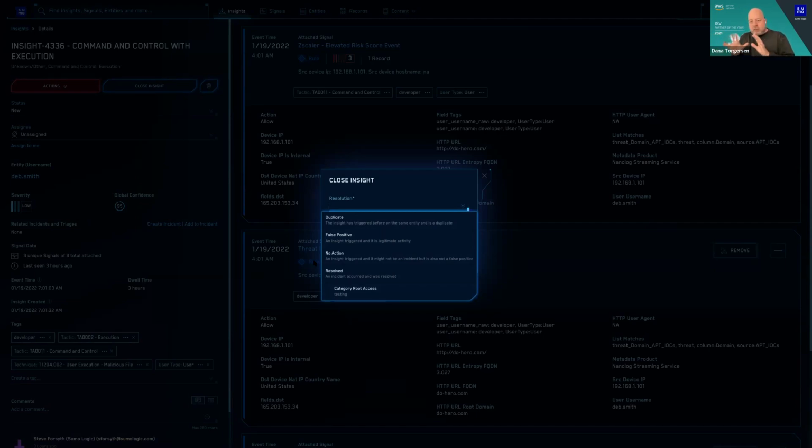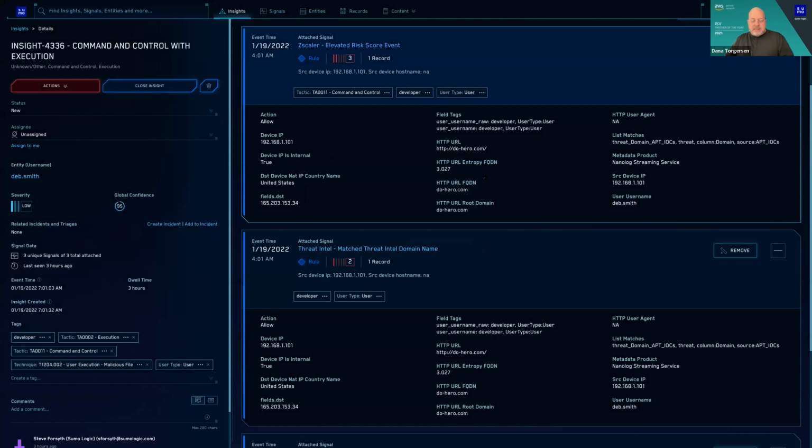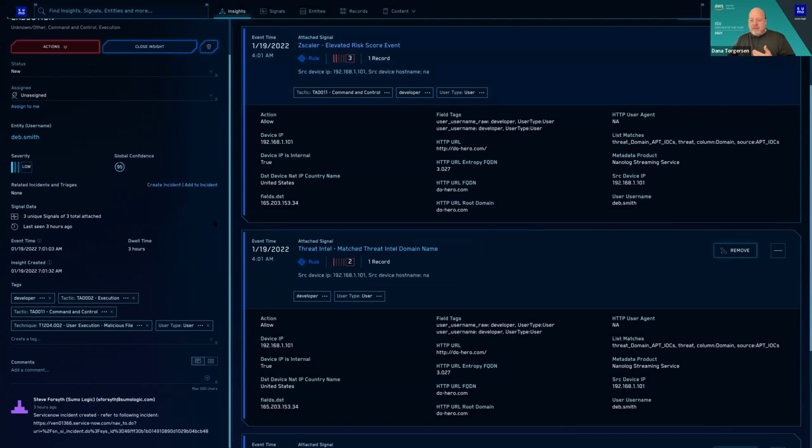And this all creates a record for you folks so that you can chase it back later and track back historically how these insights were closed and why you closed them, giving you and your analysts more historical remembrance and knowledge of what these types of attacks have been. Let alone, you could be tagging and creating comments on these insights too, to be much more granular. And you could be searching for your tags at a later moment, like, okay, wasn't there something that happened with this particular attack?